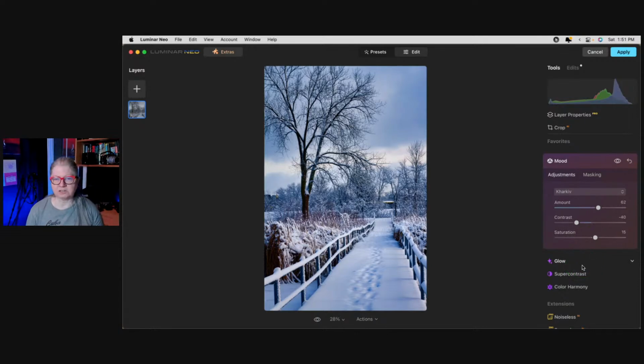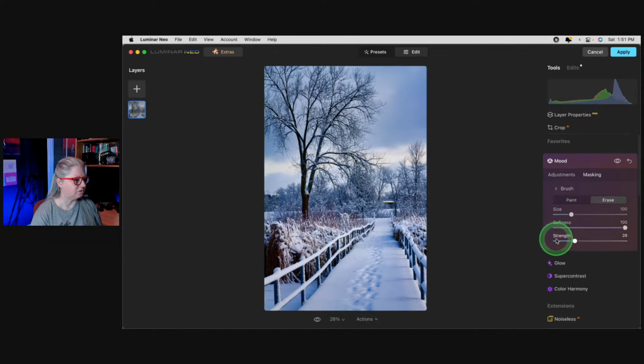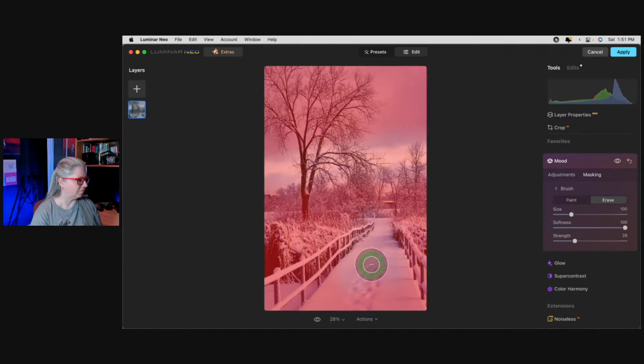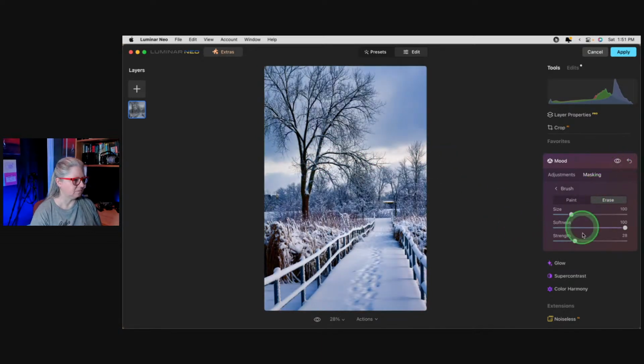Now we can also decide to mask it if I wanted to. So if I wanted to keep a little bit more of yellow in the sky, I could just go in with the erase tool really subtly with my saturation or my opacity lowered and just give it a bit more warmth even down the middle here. So we could keep the warm colors in the sky and just on the path. Let me go with a higher opacity. So see the blue tone, keeping the sky a little bit warmer.